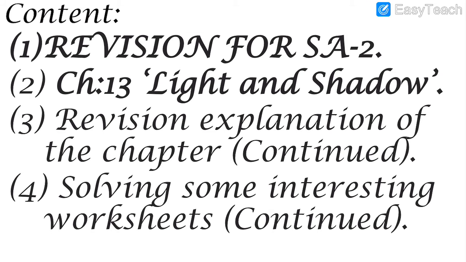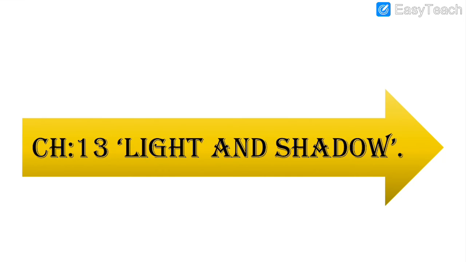Before that, I want you to be ready with your notebook and pencil. So let's begin. Here is chapter 13, light and shadow. Do you know what we are going to do today? Today we are going to do the revision in the form of a question bank. A question bank is given for practice purposes so that students can learn questions which are not given in their textbook. So you get precise knowledge of the chapter. Question banks are important from the point of view of understanding, so you should write the question bank one time.